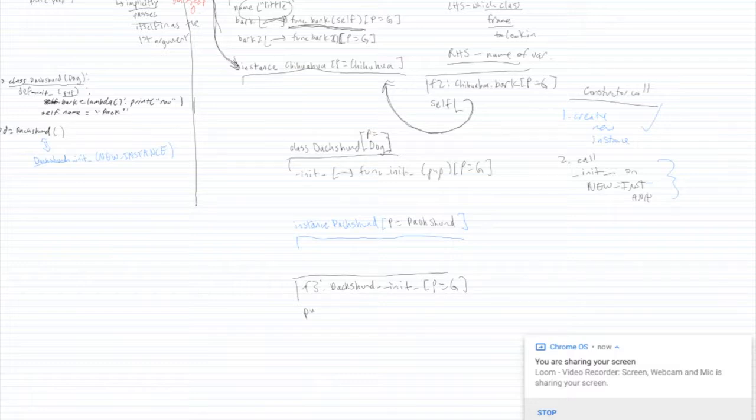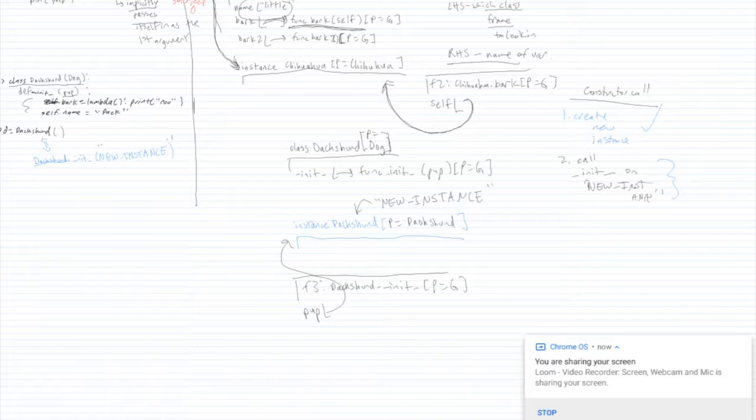And in this case, pup. Okay, so we called it on new instance. Whatever that means, it's this. And so pup will just point to that. There. That's step 2.